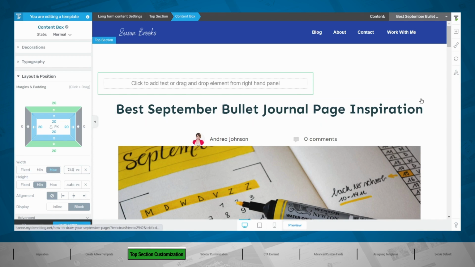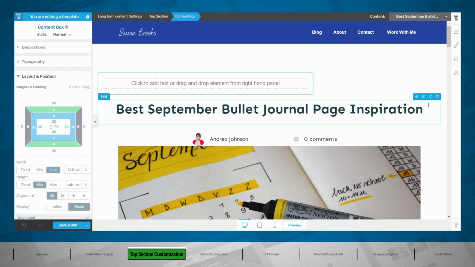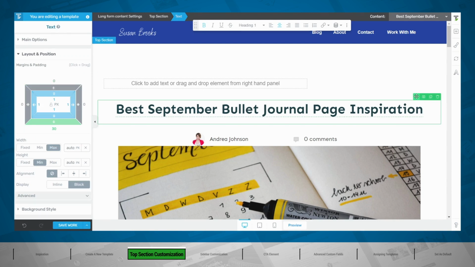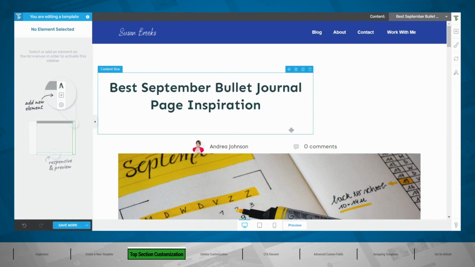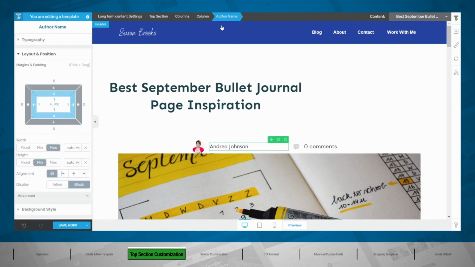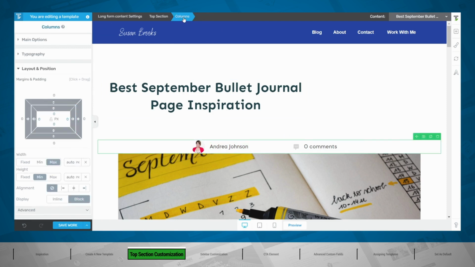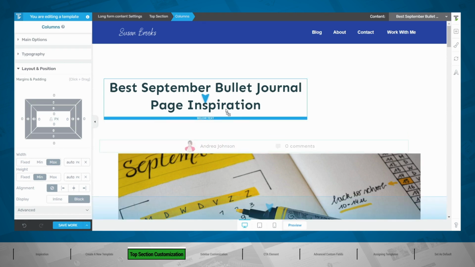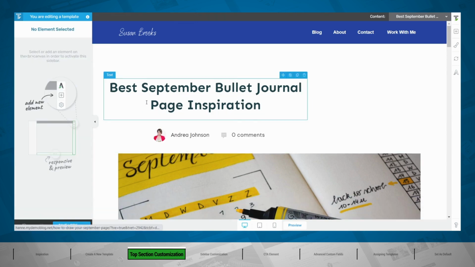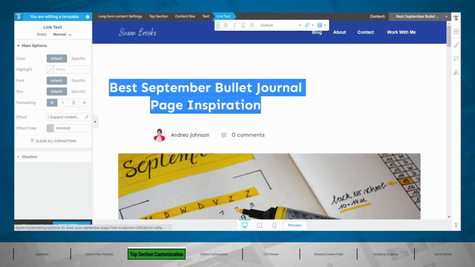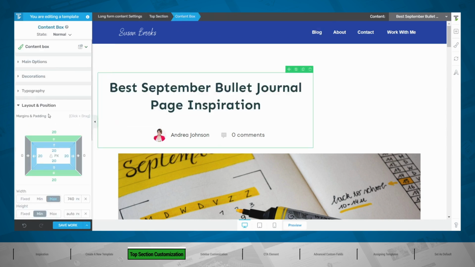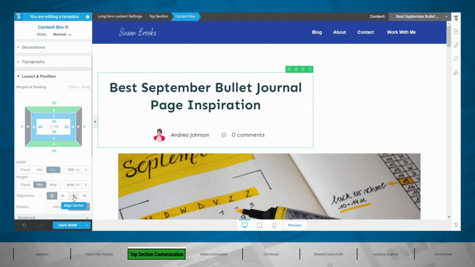So now let's drag our title element in here. So this text element, we can select it and then drag it inside our content box. And then the same with this column layout. Now, if you have trouble selecting something on the page, the easiest way is to click on the element and then use the breadcrumbs to select the element that you want to select. So in this case, I want to select the columns element. And then I can drag this and drag it underneath the text. So now all of this is in my content box. If I want to select my content box, again, I can select anything inside it and then in the breadcrumbs go to content box. And now I want to position this content box center aligned.